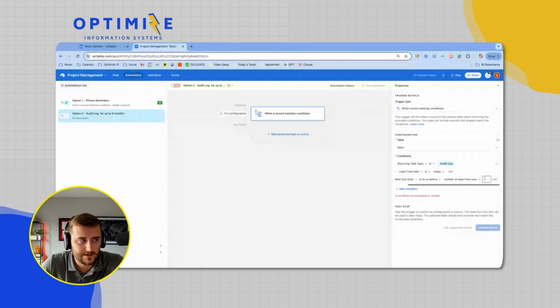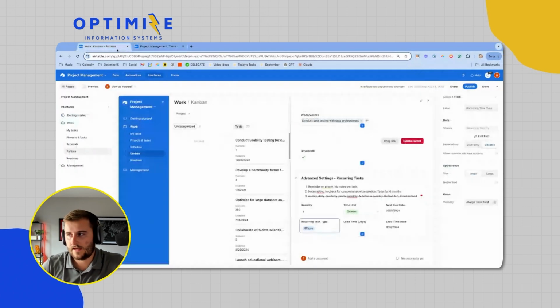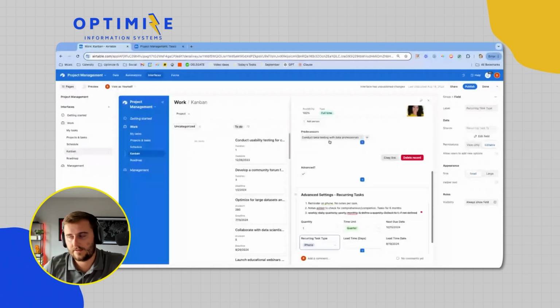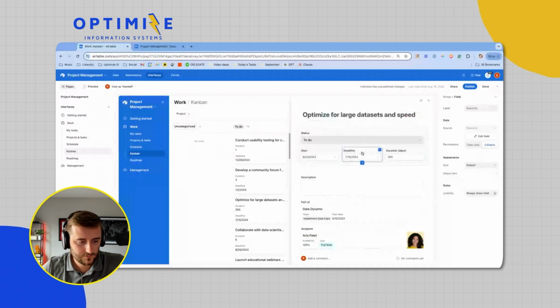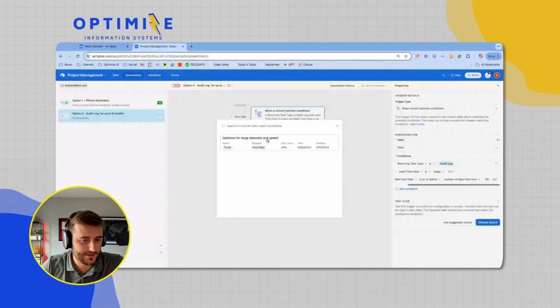So if I choose that, let's readjust this one. If I use this one as an example, the deadline was 7/15. If I switch this from a recurring to an audit log task type, now I have this one here as an option. And what I want it to do is go create a new task.